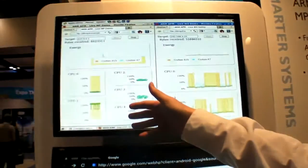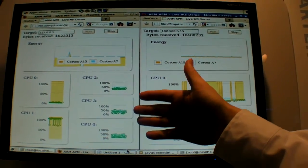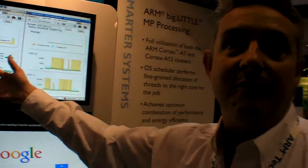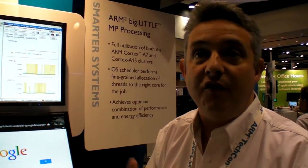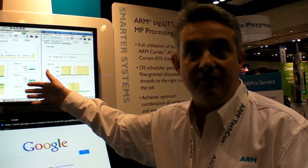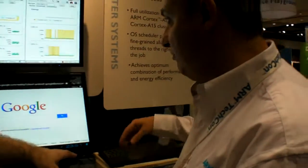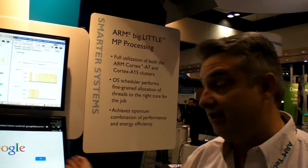On the other hand, on the left hand side we have a different solution — what we call a true heterogeneous multiprocessing solution, where you have a multicore system like an SMP OS. It has five CPUs in this OS: three of them small and two of them big. It can schedule tasks across multiple cores according to the demands of each process, so you can actually have all five CPUs running simultaneously. This is running heterogeneous multiprocessing with a five core SMP big.LITTLE, and this is running by swapping tasks from CPU to CPU. So those are two different software strategies, just using the same hardware.